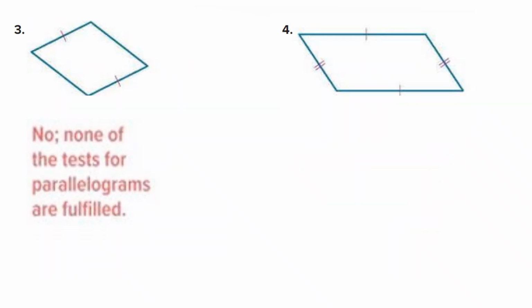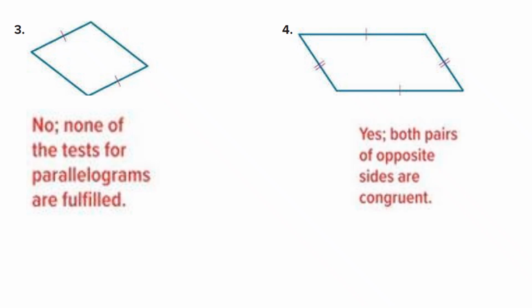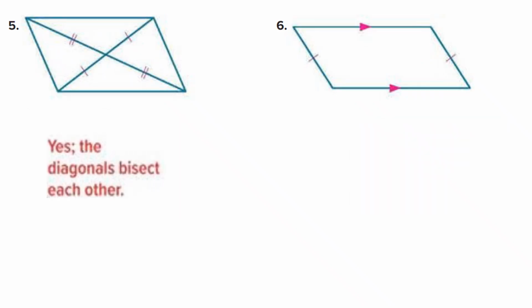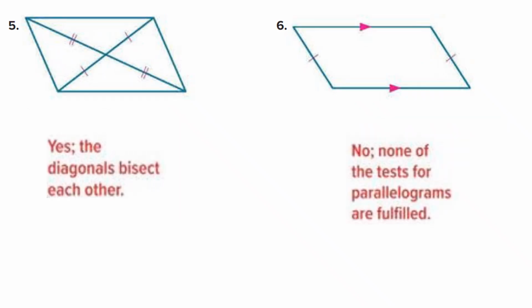Remember that if you don't mention the theorem, the rule that you use, it will be treated as an incomplete answer and you will lose your marks. So please learn the test for the parallelogram and do mention the reason as you see on your screen why it is a parallelogram, why it is not a parallelogram.